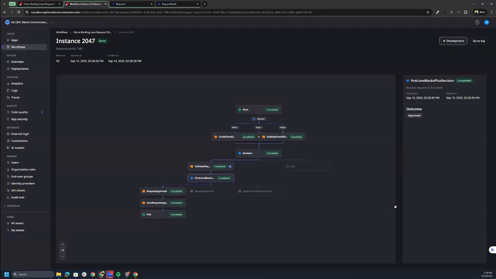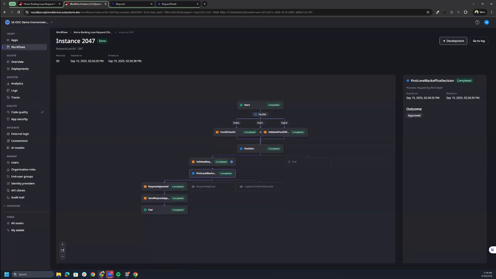Wow. Okay, this is great. However, I'd love to understand why the AI agent made a particular decision. Is there any way that we can get insights into the reasoning behind this recommendation?